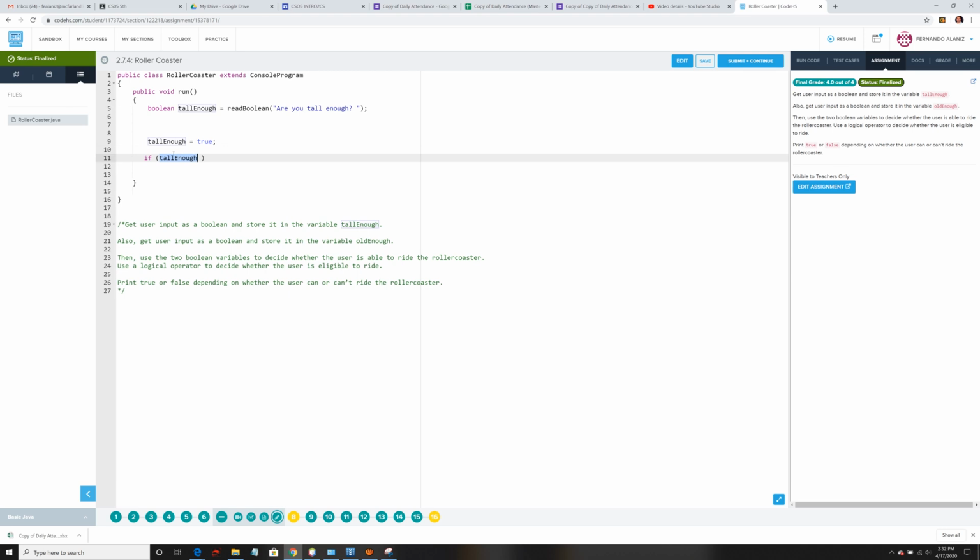For example, just to get us started. So that is going to fall into this one right here, because this, remember, we'll go right to left. So true is being assigned to tall enough. That's a type of Boolean. Okay. And now we know that this condition, if, checks for conditions if they're true or false. So if it's false, we don't need to indicate that. But right now we're saying if this is true, go ahead and print this out. So I'm going to go ahead and let you know what we need to do. You guys can finish it up, all right?